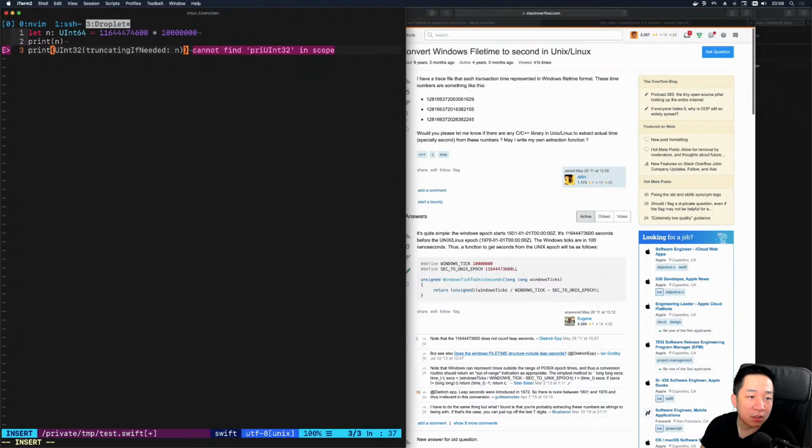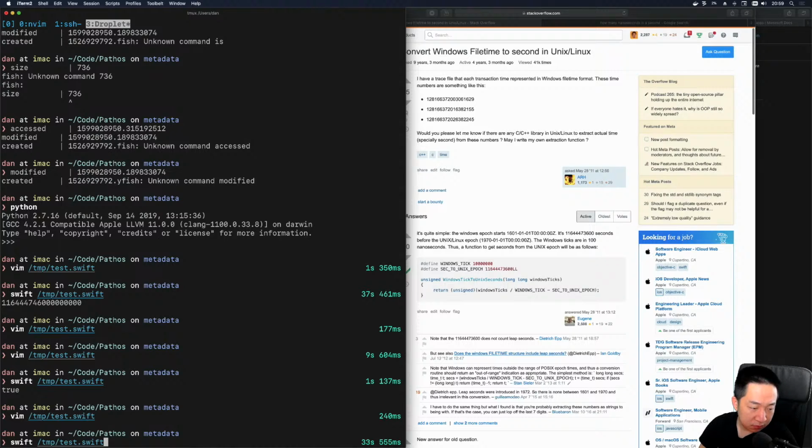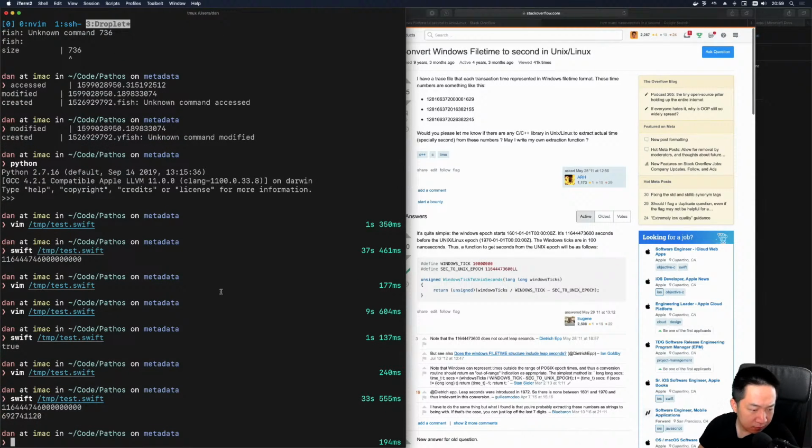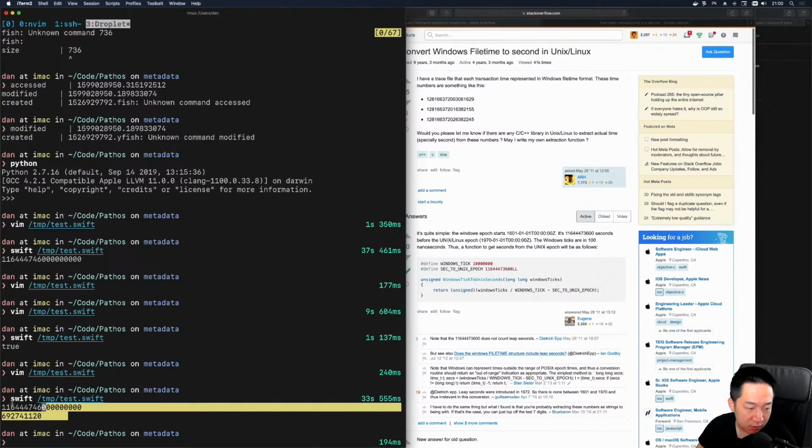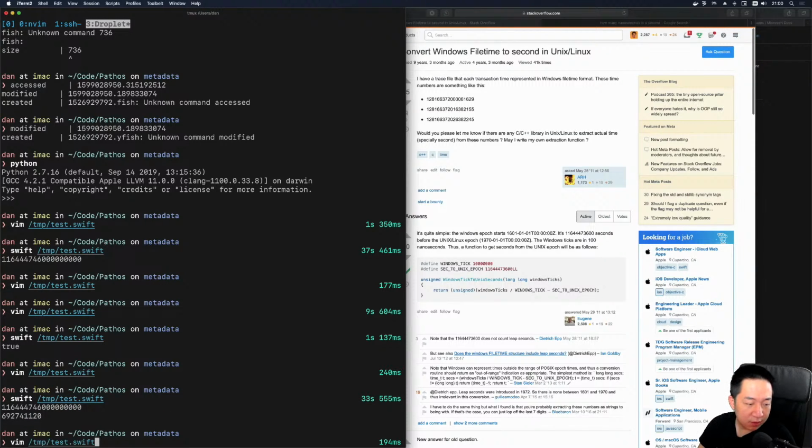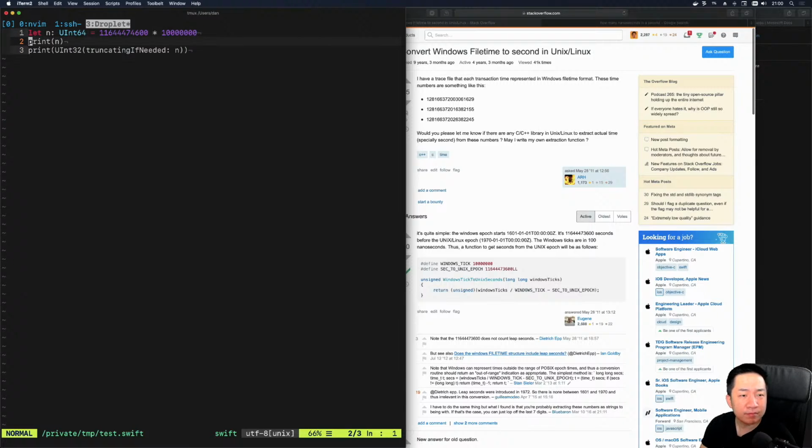This should be our lower bits, right? It is 6927411120. There's no way this is correct.